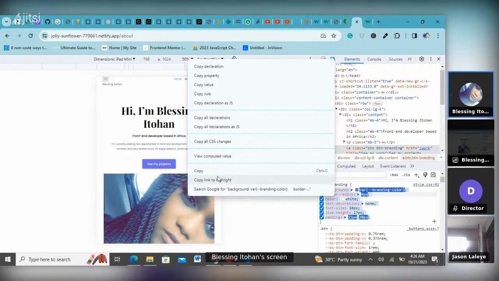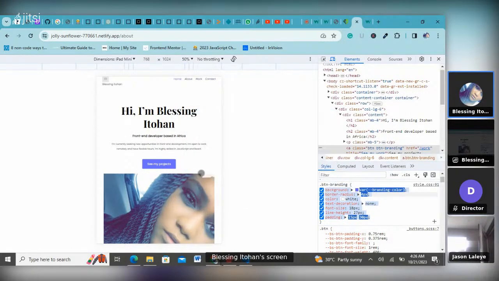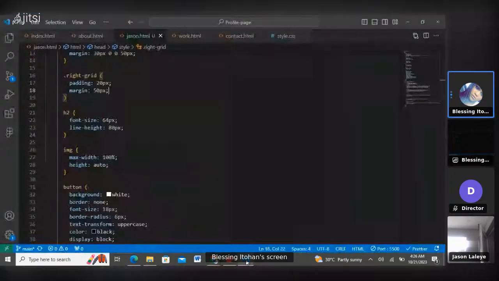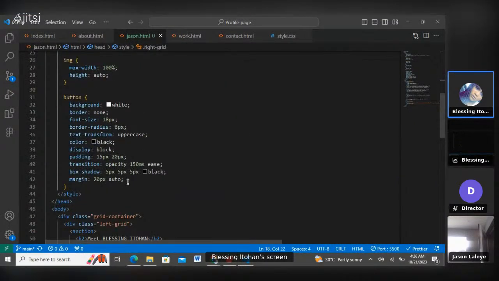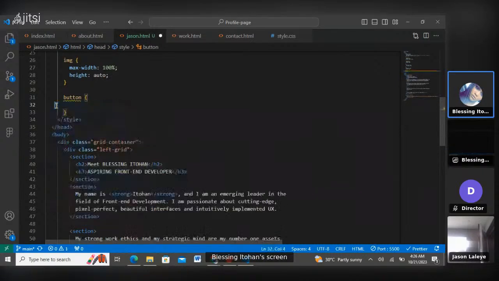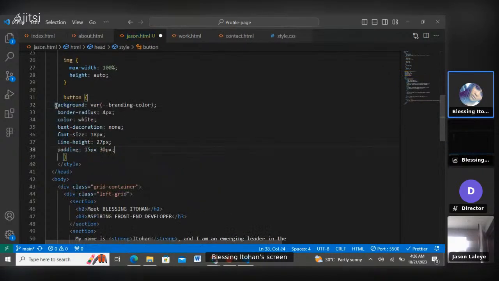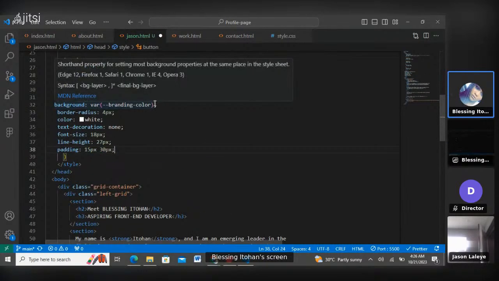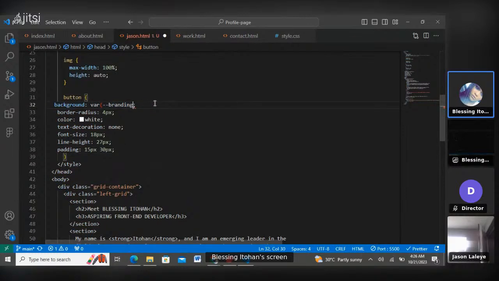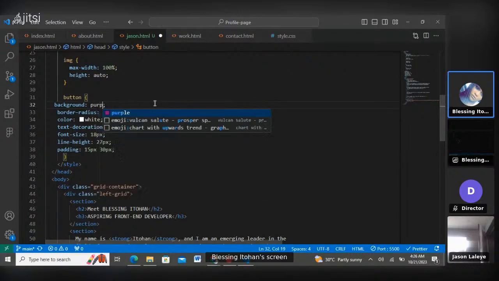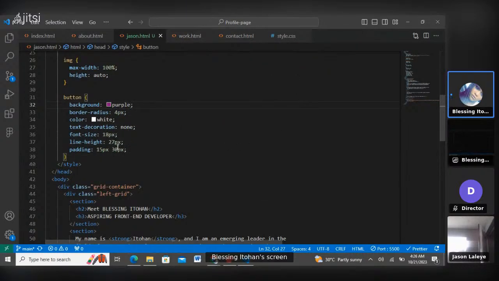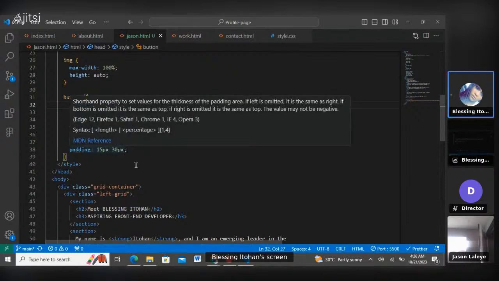Let me copy. So that means I have to change everything in the button. So it's still going to have a color of purple though. It's going to have a color of purple, but the radius color white and all of that.